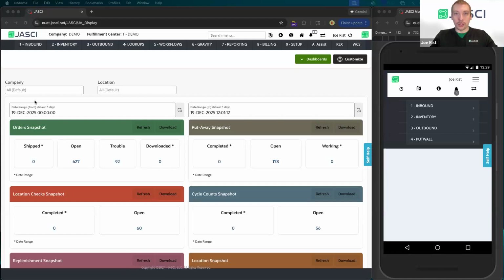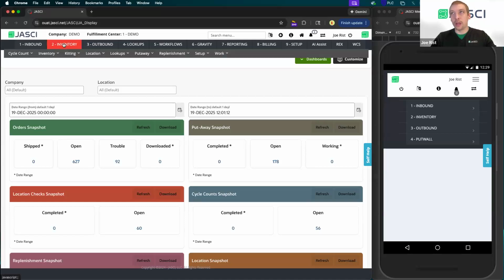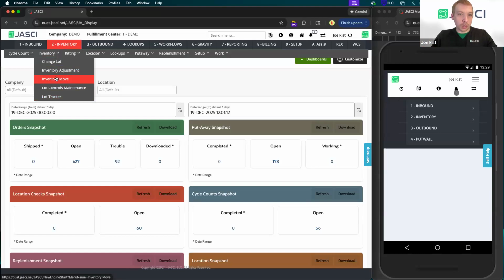Now, next week, we're going to be diving further into inventory management. There's actually a lot that we have under this inventory tab. Today, we're going to be focusing in on the lot tracker and some other things that I had just mentioned, but we have all these other flows and screens. We're going to be diving into those in the inventory management webinar, which I believe will be in 2 weeks because next week we're taking a quick break for the holidays.